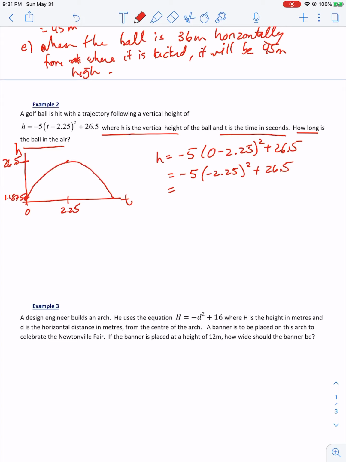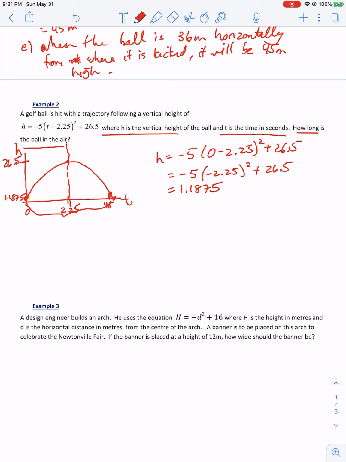to hit the ground. So from here to here, we can't say this over here is another 2.25, because if we consider this our axis of symmetry, we have to be at the same height another 2.25 later. So another 2.25 later, it's still going to be 1.1875 meters off the ground. So that's going to be at 4.5, but at some point it's going to hit the ground. That's 1.1875.